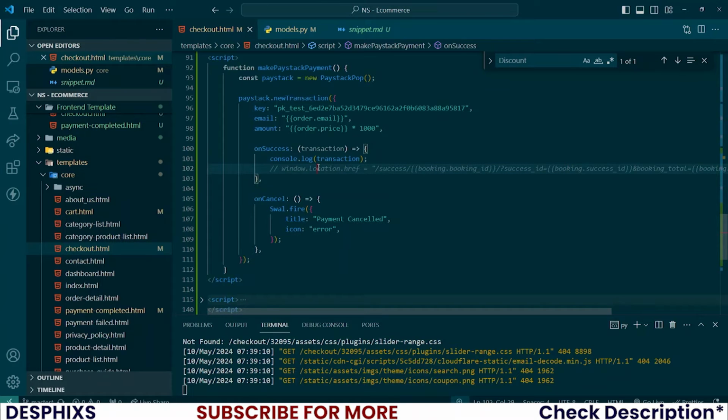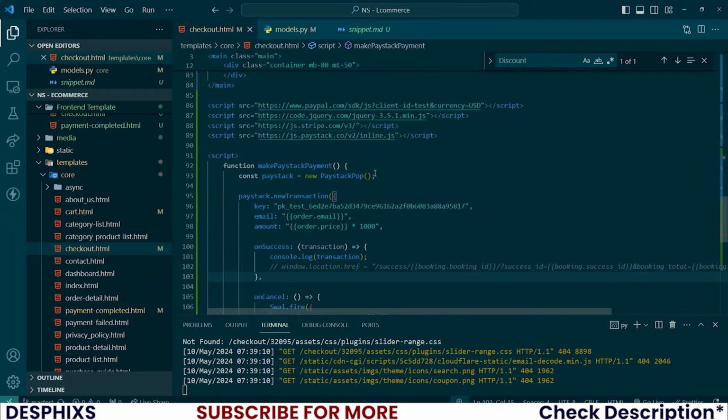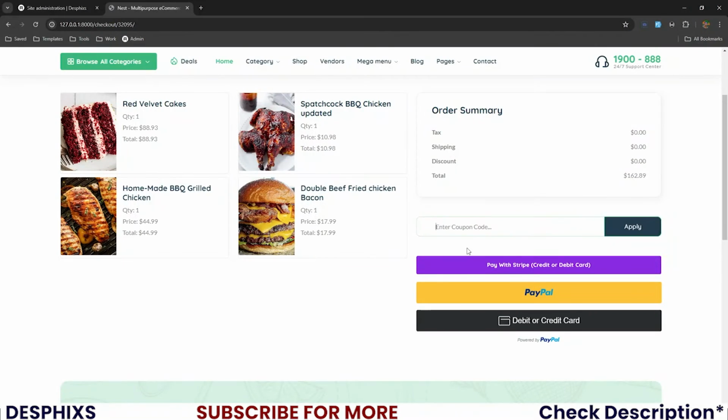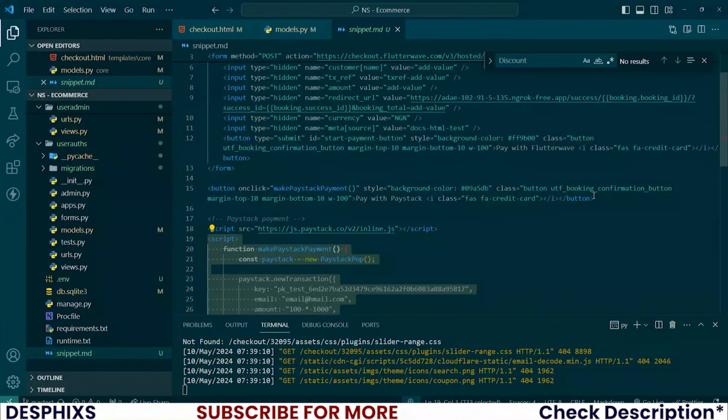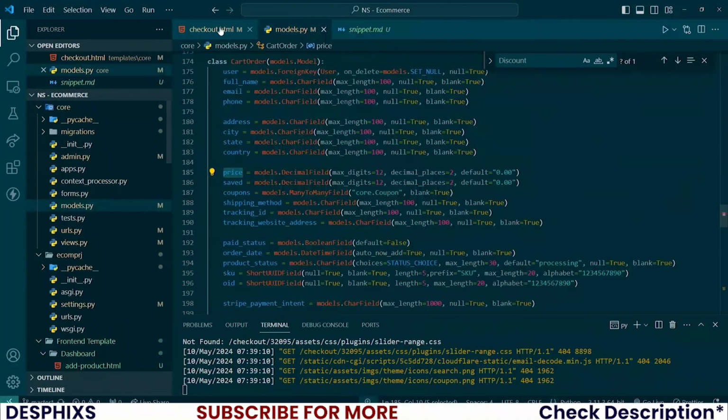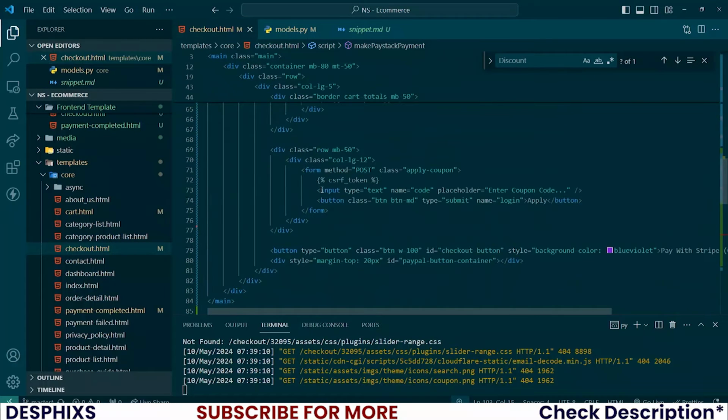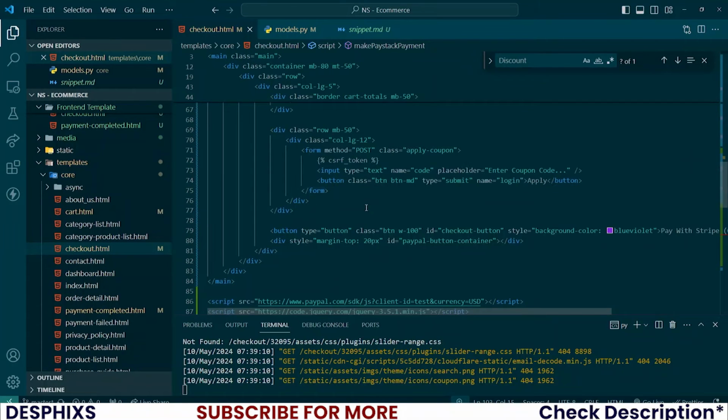But for now, I want you to just comment this out till we actually start working with redirecting to the success page. All right, so now that we have this, all we need to do next is create a button that will allow us to click on pay with Paystack. If you don't want to type all that out, you can see that I already have a button for you over here. Pretty much take this and hop over to checkout, and you can put it down here.